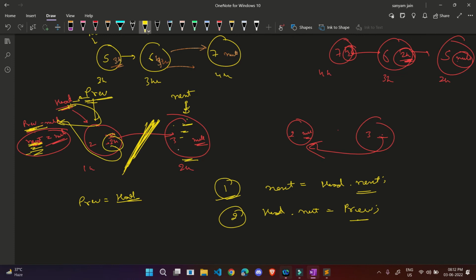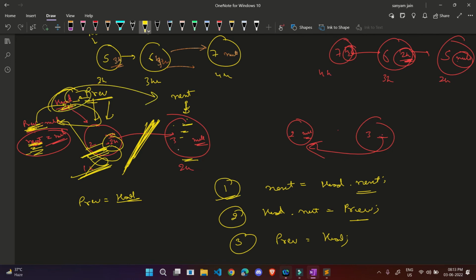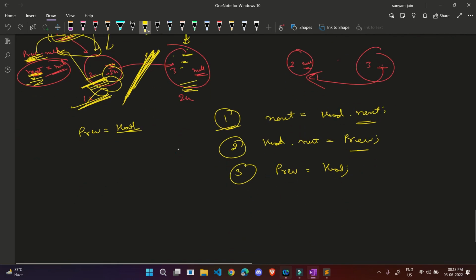After that, what do we want to do? We have to move our previous to head, because now our previous becomes head. We make previous equals to head, and now our head is not this. This is not the head, because it became the last. Now our head becomes the next pointer where we stored our next value. So our head equals next. In this way we are doing iteration for 2 nodes.